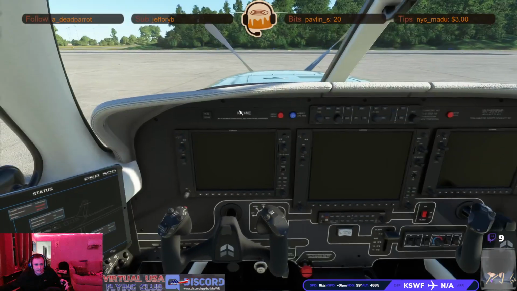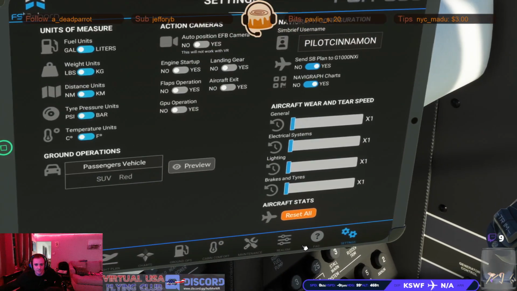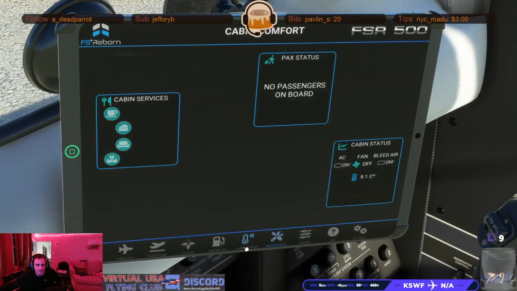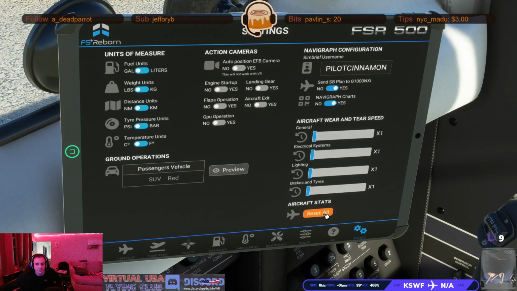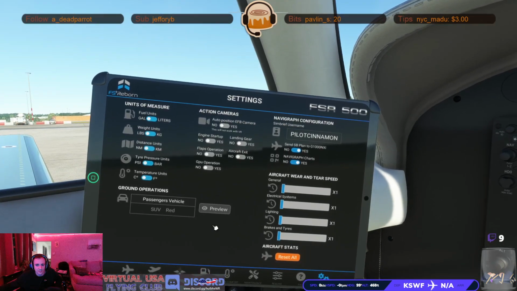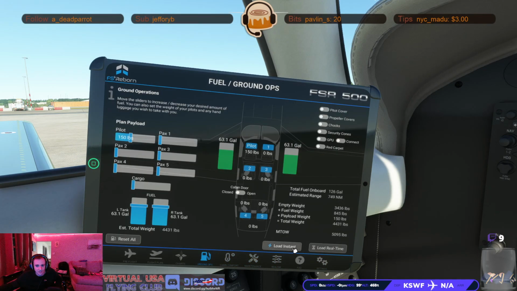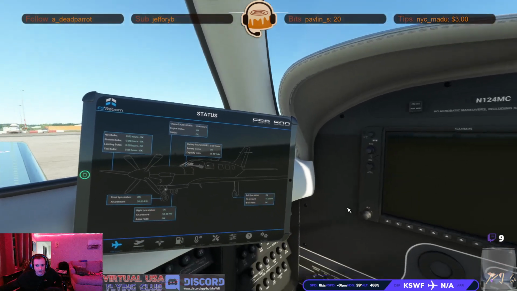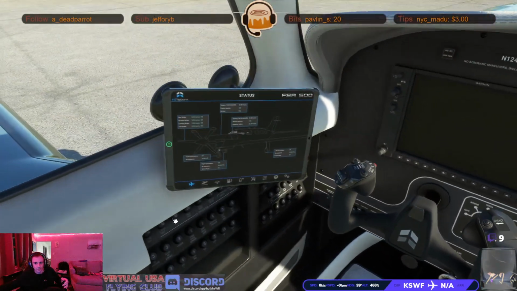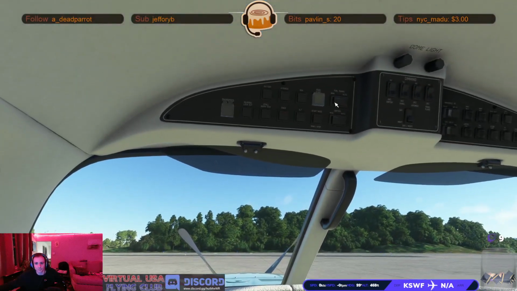Alright, so new airplane. Oh, why is it showing that this one is damaged? I thought this was livery dependent. Oh my god. Was there some kind of update that I'm not aware of? Reset all aircraft stats. Alright, we reset everything. We're gonna get a brand new airplane and start over. Alright, let's start from the top here. Oh man, oh man, oh man.